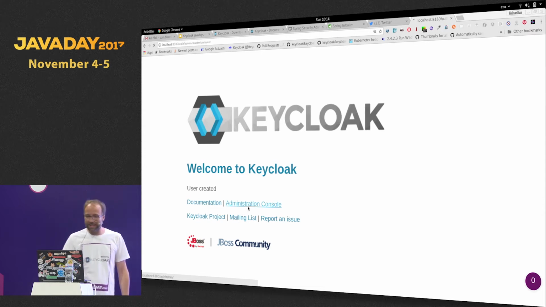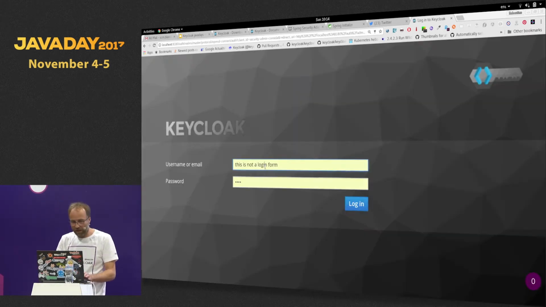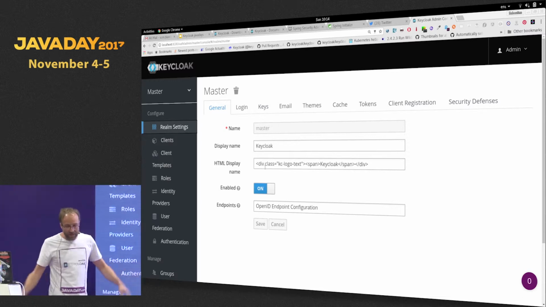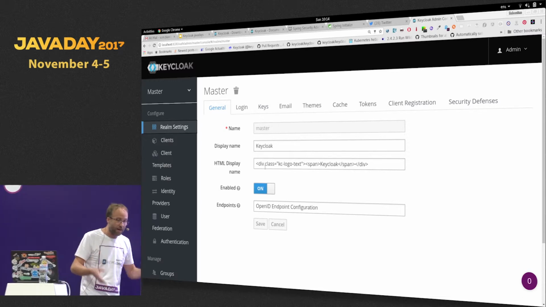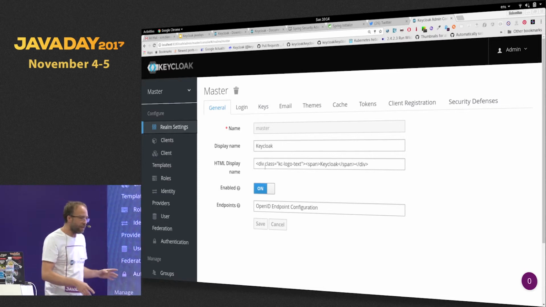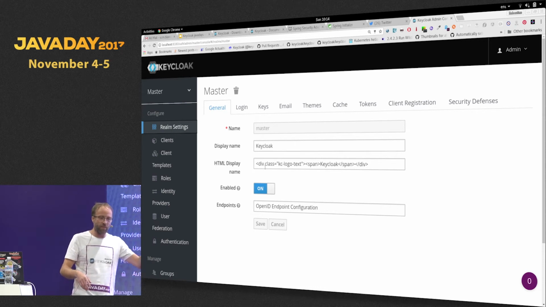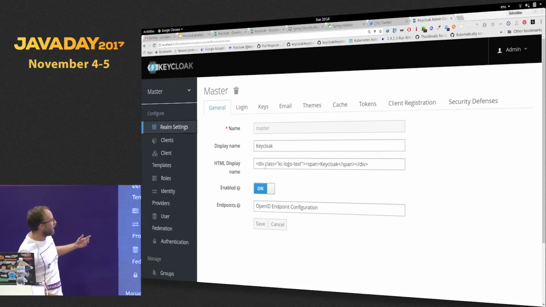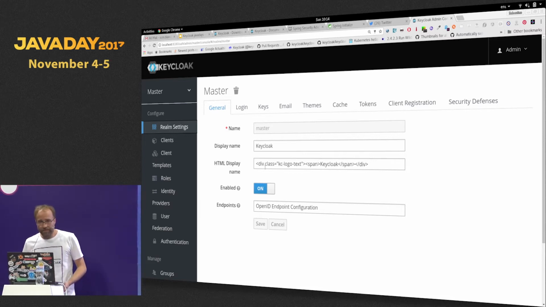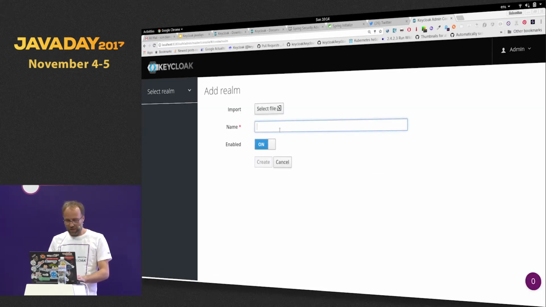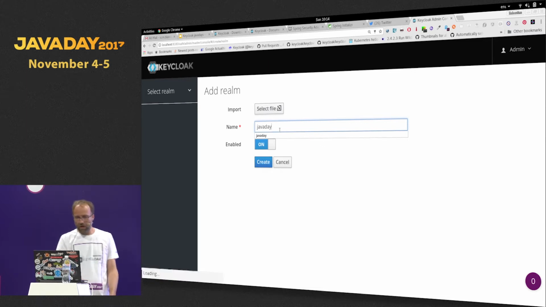And now I can access my, oh, I have to log in again, of course, now. Admin. Okay, and here I'm on my Keycloak console. That's the place where I can create my realms, my territories, the clients. So the clients mean for Keycloak any app that you want to secure. Could be a front-end app, a back-end app, whatever. It's a client for Keycloak. You can create your users, your roles. Let's start by creating a new realm. Let's call it JavaDay. Here we go.